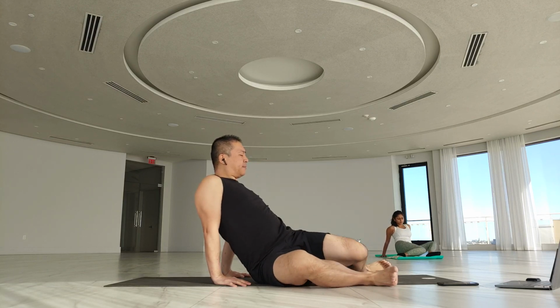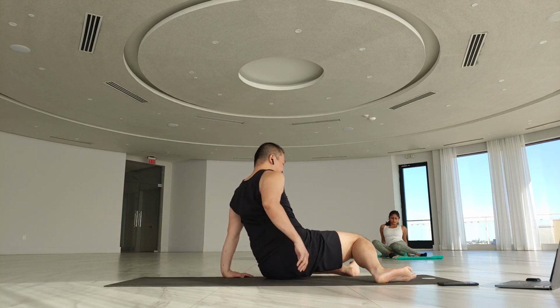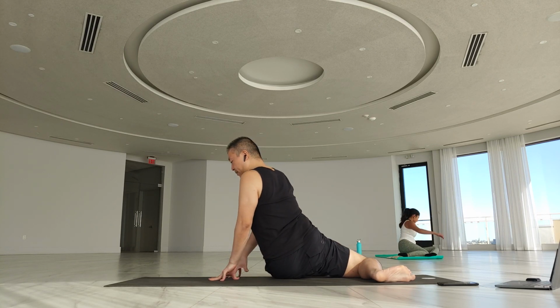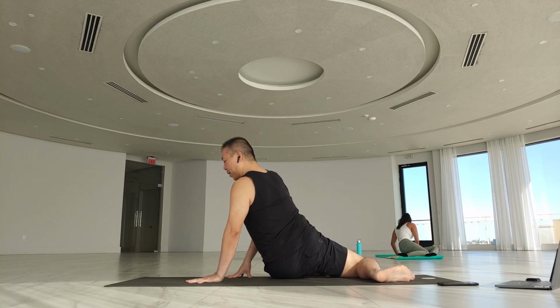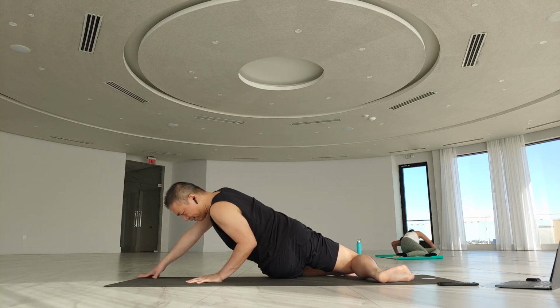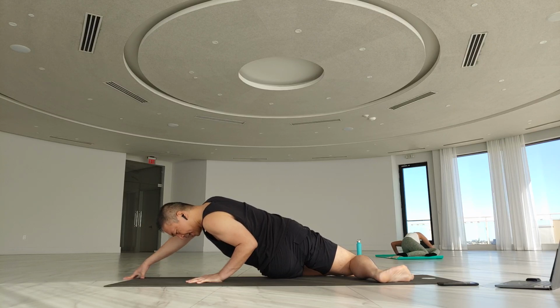All right, next time you draw your knees over to your left, let the knees come down. Sitting up tall, and then start to rotate toward the back of the room. Ground the left palm down for support. Inhale, lengthen. Exhale, as you bend your left elbow, reach your right hand further and further toward the back of the room, and then coming into a twist and your forward fold.